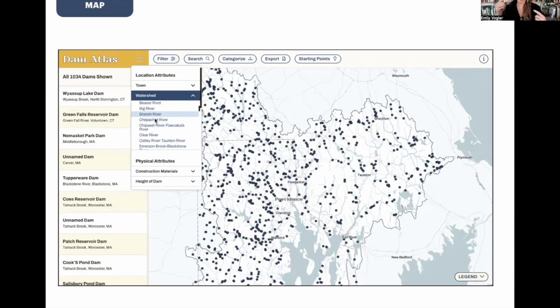And you can turn on and off different features so that, for example, if you're like, I would like to look at and try to find where there is a dam with very low development around it that is high hazard and could open up a lot of upstream miles of fish connectivity. Or habitat connectivity. So the idea is that you could go through and set those different filters in order to begin to understand some of those different factors that make each dam very unique from one another.